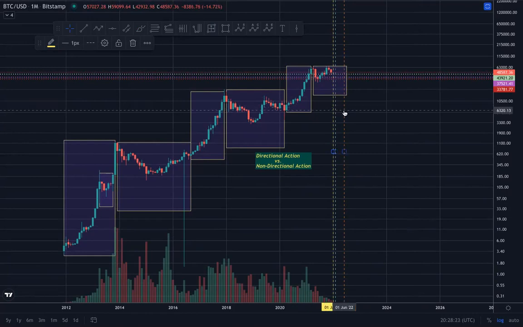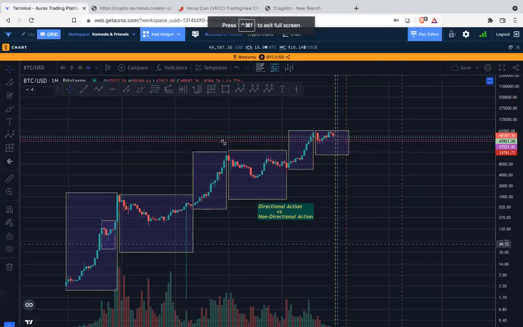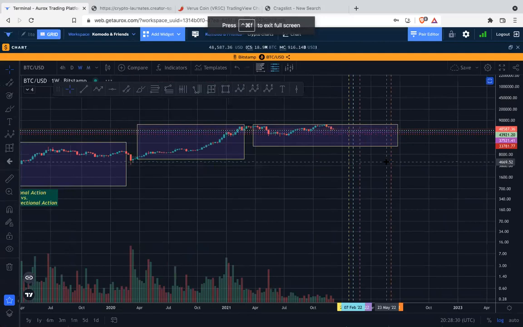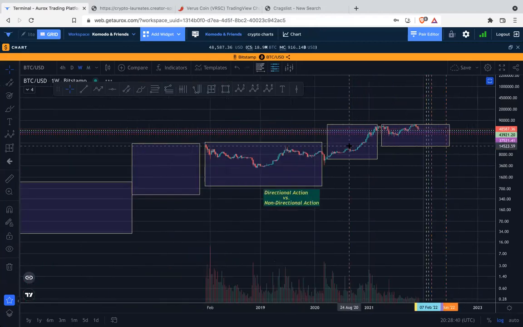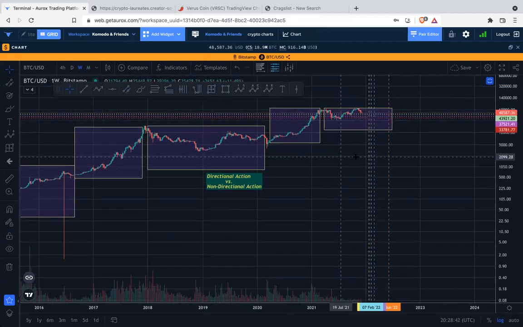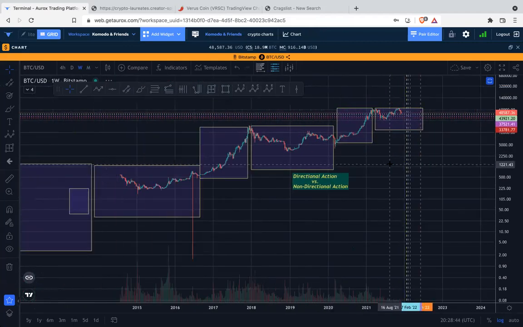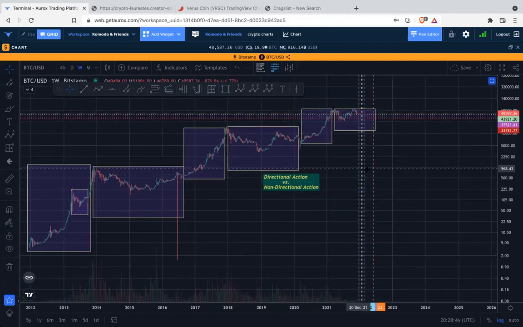And then there's this one at the June month. In fact, let us just quickly divert to the weekly. Yeah, they don't line up. So this one is end of February. This one is beginning of February, closer to the January 24th. If you want to know the idea of these ones, this is something you can see in the previous videos.